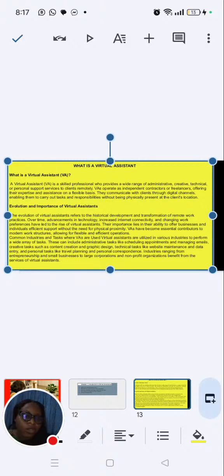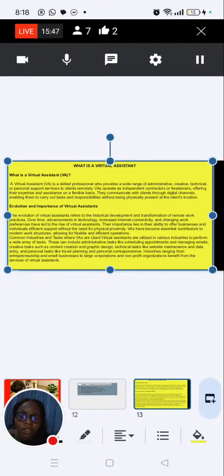Now, another thing you have to understand is that there are so many niches in the world of virtual assistants. You can choose to specialize in one niche or the other. You can choose to specialize in the property management niche, or any other niche that you want. We are still going to visit some of the niches in virtual assisting. So that's basically the explanation here of who a virtual assistant is. Do we understand? If you have a question, you can drop it. Okay, so let's move forward.